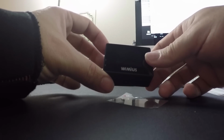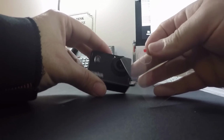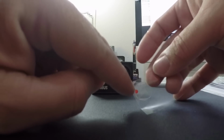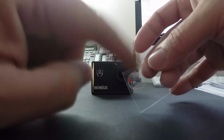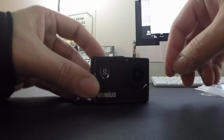All right, the camera's fully charged, and it's going to be my first time turning it on. Please don't forget to get something really soft and pull off that little tab that's here. If not, when you take your pictures the first time, you're going to wonder why they're blurry. It's because there's a little piece of plastic protecting the lens in the front. I stuck it on here so you can see what it looks like. It has a little red tab. It's kind of hard to spot, but once you find it, just pull it out. And if the lens gets dirty or smudged, use the little lens cleaner that it came with.